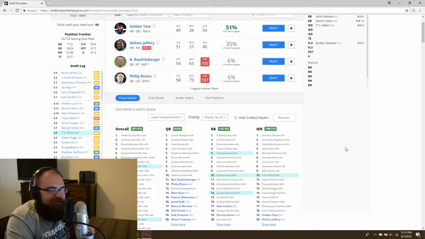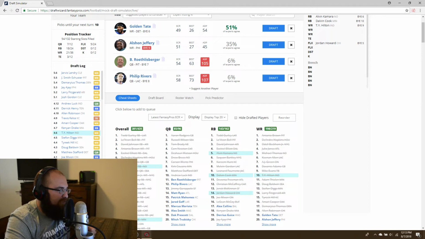Kenyon Drake was supposed to be the starter this year, right? I mean, all things are showing that he's going to be. But why would they bring in Frank Gore, who had a really good season last year, 980 yards, 9 touchdowns? I mean, he was RB2, plain and simple, almost getting up there for the RB1 conversation. And they brought in yesterday Jeremy Langford, who used to play for the Bears. Like, what are we doing here? Anyway, regardless, let's go ahead and see what else was drafted.